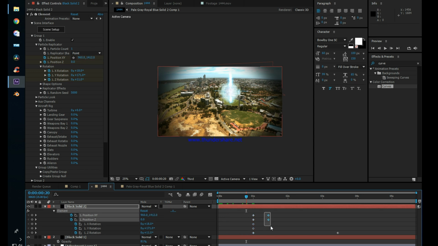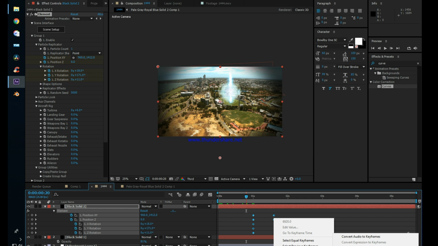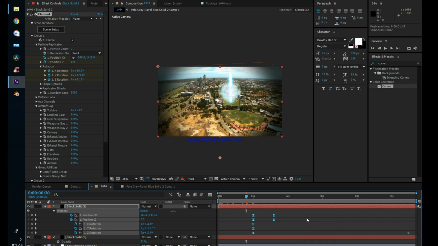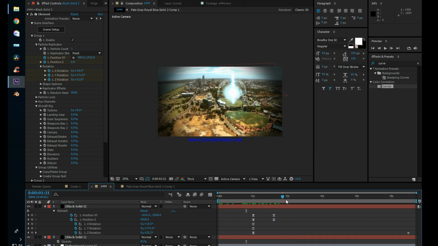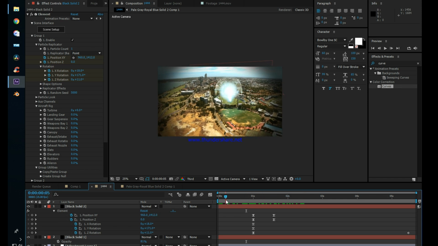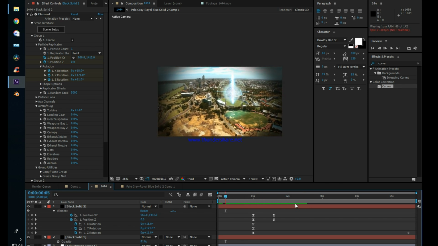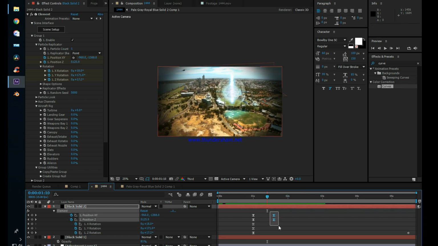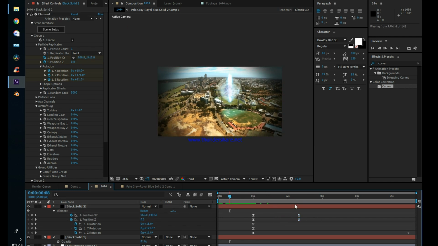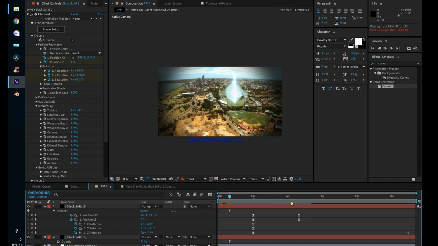So let's move 1 second, and we'll set this keyframe far away, and all of these keyframes let's select together, and we'll make keyframe easy ease. So in that way it's going to be really fast. Okay, so I feel like it's too fast again, so until you get the right one, you have to keep on playing around with that.